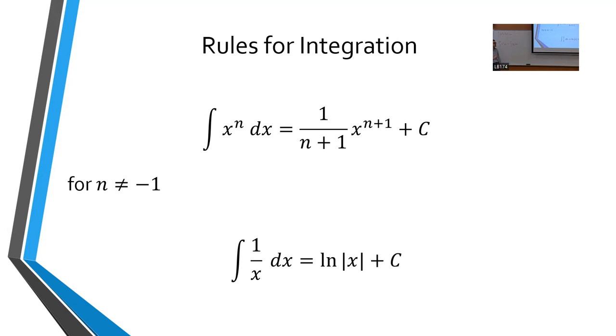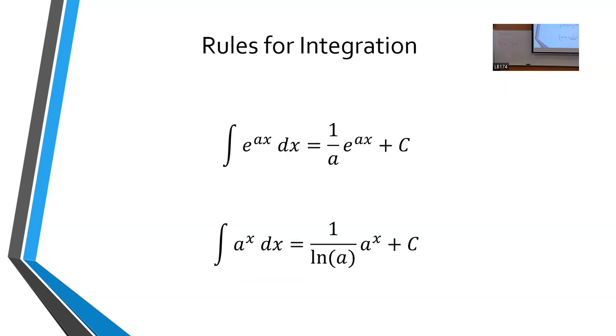In this class, when you're typing it into Moodle, you can just put parentheses around the x and it'll be fine. Is that right? When you type it in Moodle, don't worry about absolute values, just put parentheses around it. We'll assume we all know it. Natural log only takes positive values.